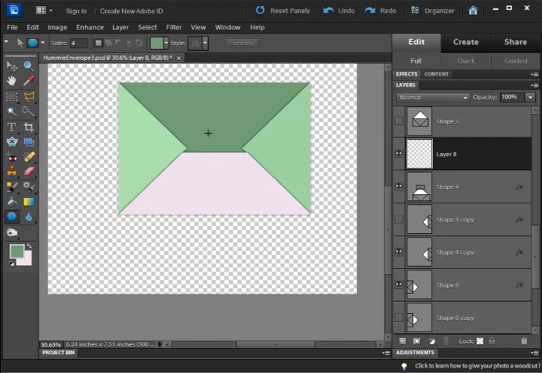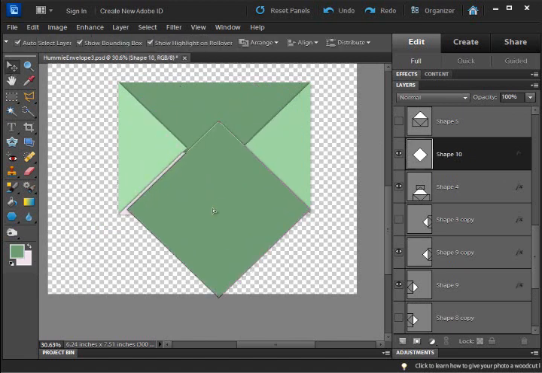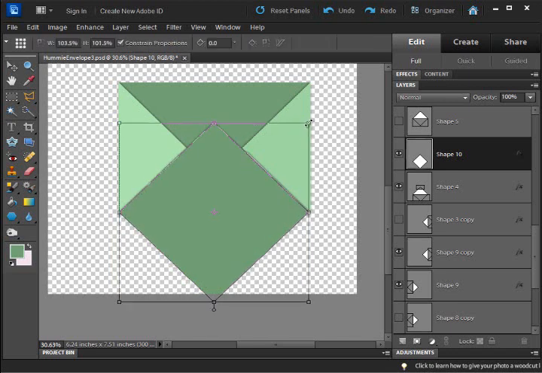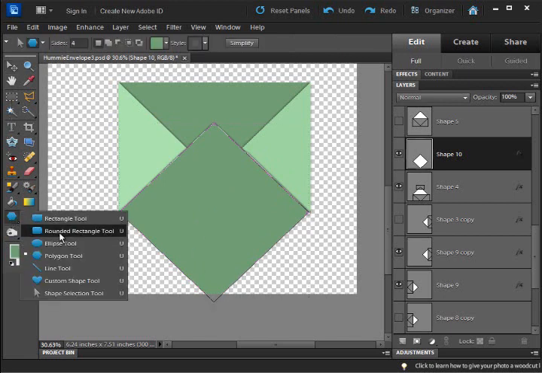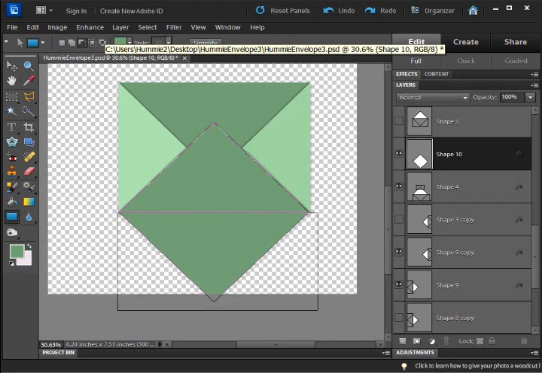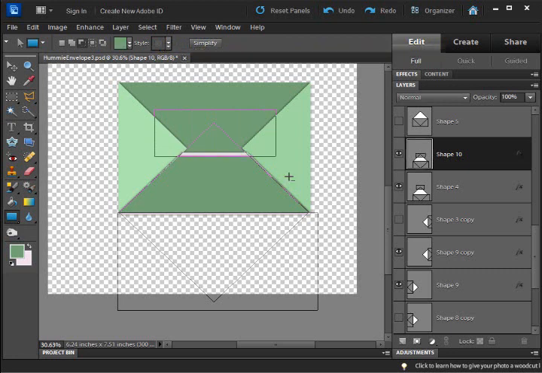I'm going to hold down my Shift key to make sure it stays proportionate, and I would take time again to line up my sides. Of course, I'm kind of off the page here, but so I would move it up. But then I'm going to get the rectangular tool and subtraction, and I would line this up perfectly as I showed you before. And I would also subtract from the top and lop it off.